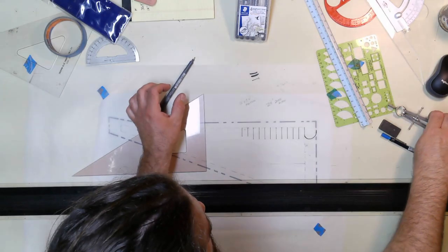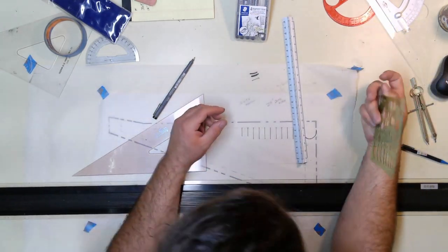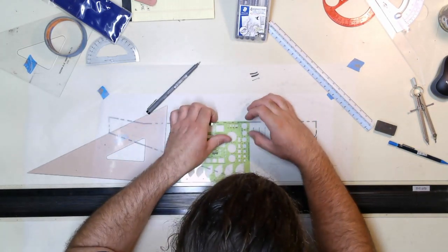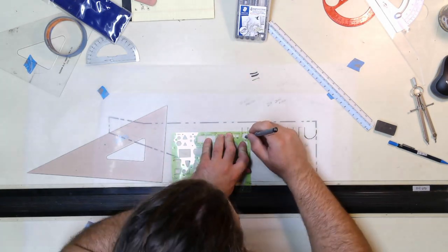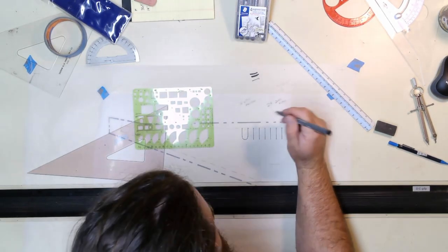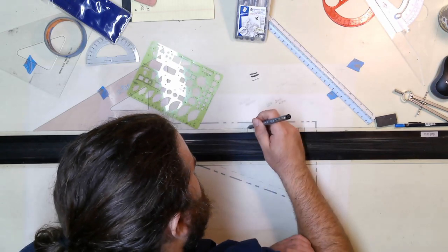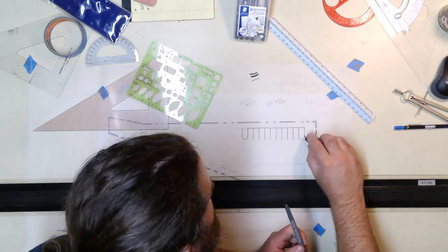And then I'll show you guys a trick on the part of the circle template. So this one, I just want to find what size circle kind of fits. Yeah, like right there. You can see that kind of fits that end. So I'm just gonna kind of finish that end off. I have a little parking circle, parking island there. Alright, let me finish that. And now, after that's all done, you can go in.